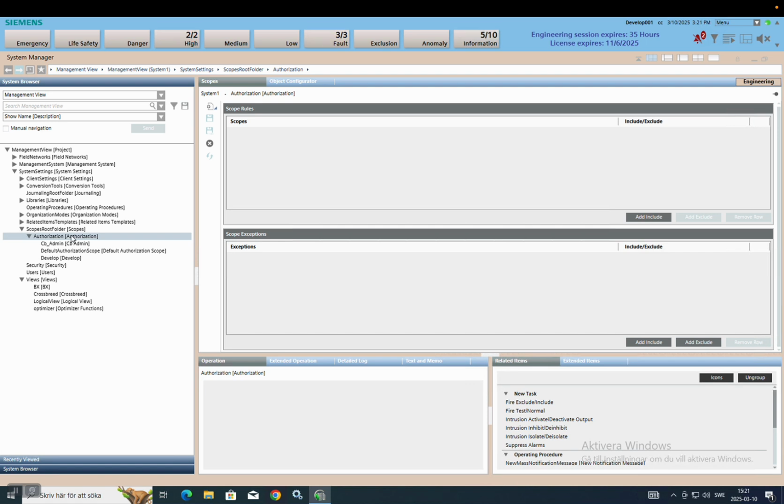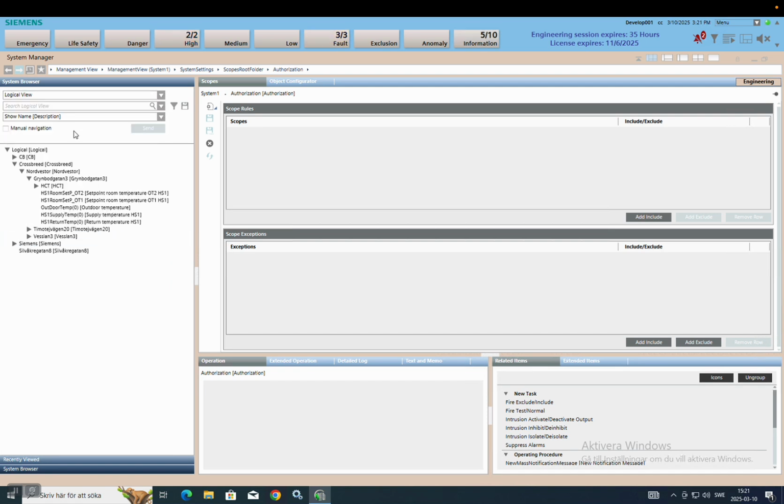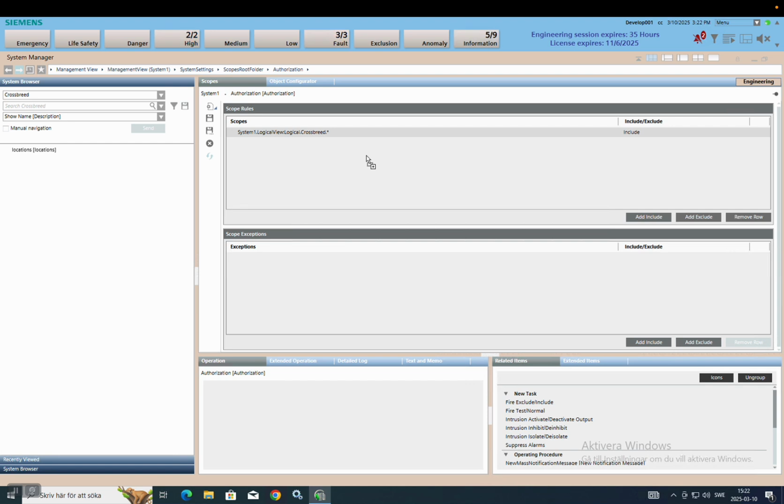But select, because we need to create an additional scope for the logical view and from the Crossbreed view. So choose the logical view, and in this case we have the owner IDs. Let's say we drag in Crossbreed here because we have owner ID under here and all the buildings. So drag it over here and then choose the Crossbreed view and drag all the locations.